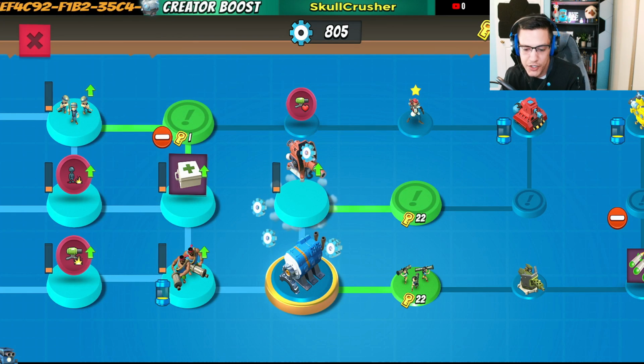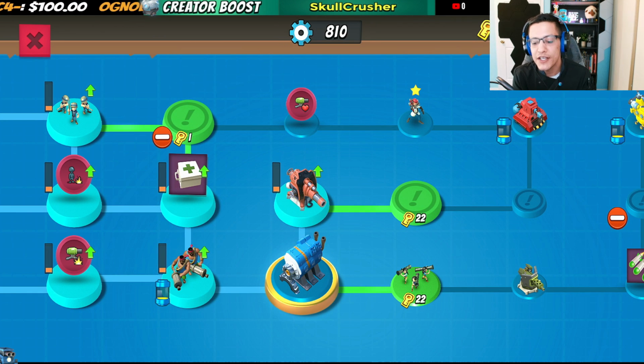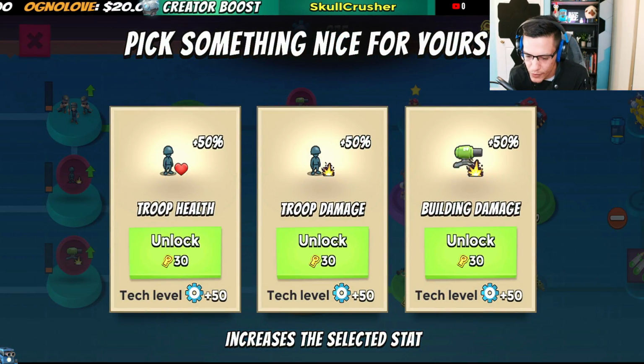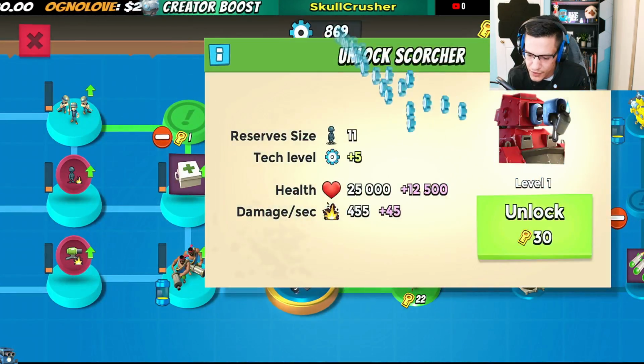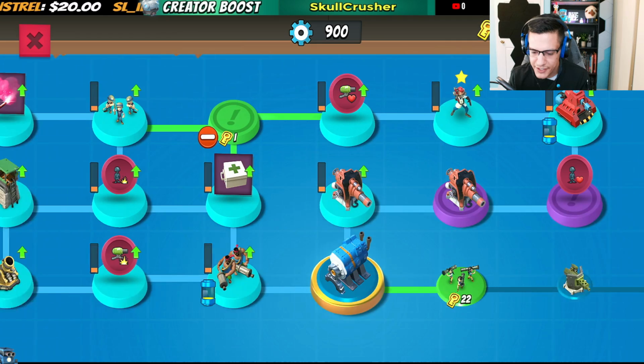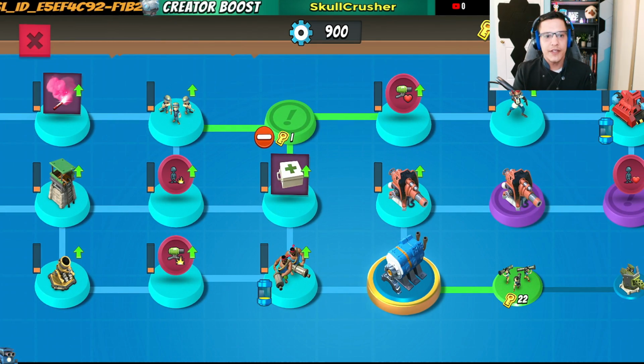So your boom cannon, you can technically pick up in 3 ER if you do unlock the penalty node, then you're just kind of taking that way around. But again, we don't want that penalty, so we're going to ignore it. Look at that, 50% troop health. Scorcher unlocked, Captain Everspark, and now I got my building health. So that's just kind of to show you that you really don't need to unlock that second penalty node.